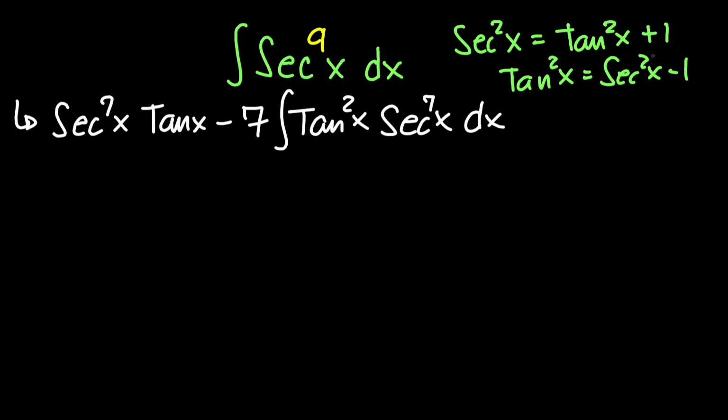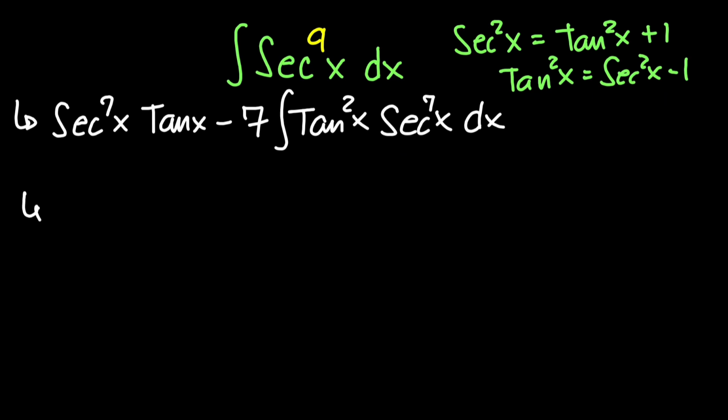You may ask why we would not just use secant squared of x on the secant. It is because our exponent here is an odd number, and what we need here is a secant squared, which is an even number. We cannot simplify this, so we will just use the tangent squared of x in order to put all values here as secant.